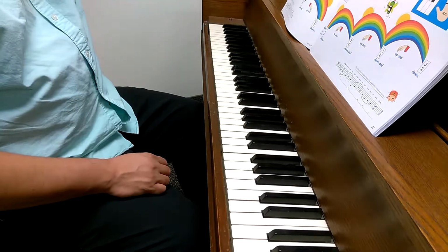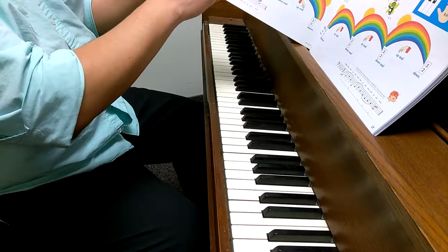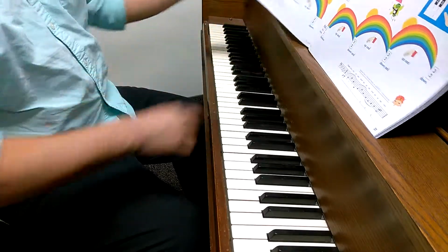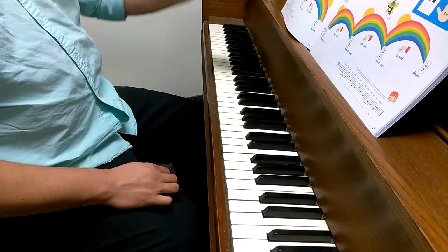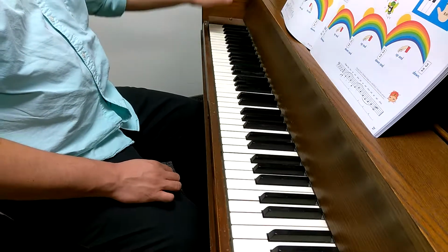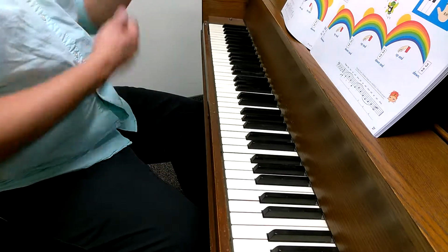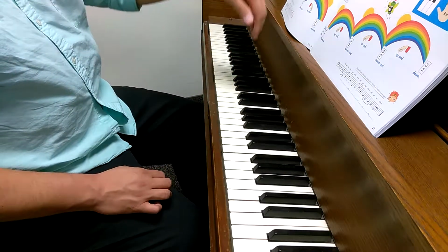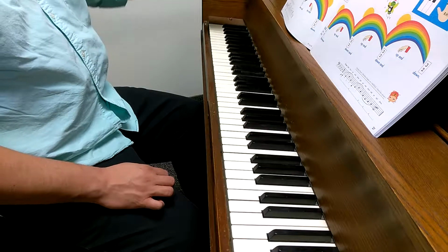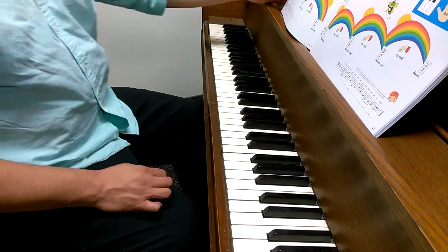Just like that. And we are supposed to shape our hand like a rainbow. Curved, shaped, just like this. Notice how I'm curving like a rainbow. Always lifting the wrist, keeping the fingers nice and curved. Nice, smooth curves like that.